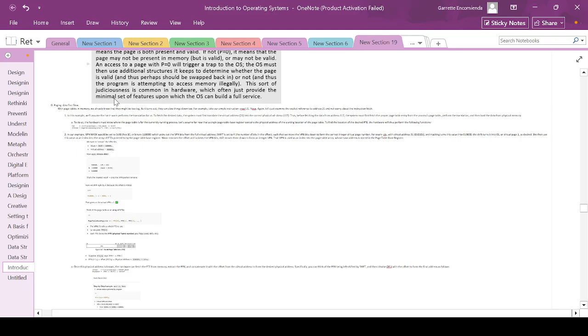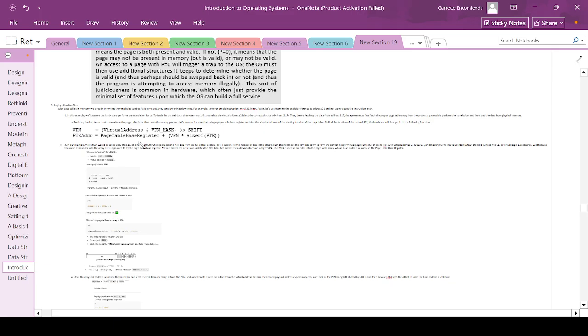This sort of judiciousness is common in hardware, which often just provides the minimal set of features upon which the OS can build a full service. So the hardware restricts that to the OS, and the OS must work within those hardware constraints to serve its purpose or to allocate processes.